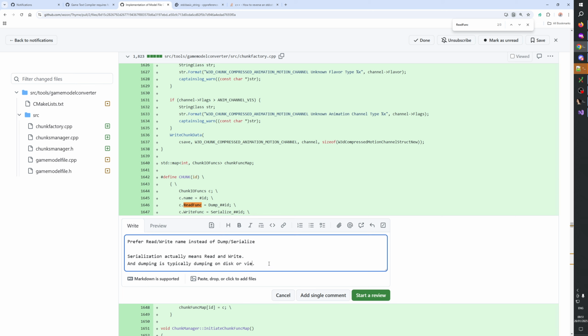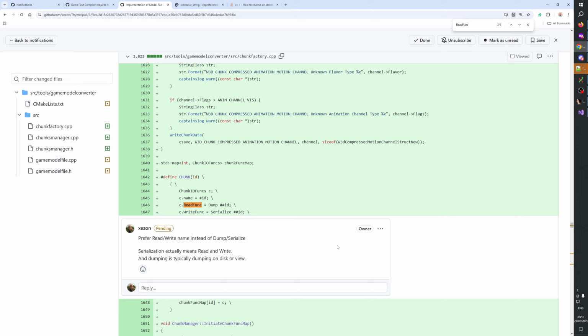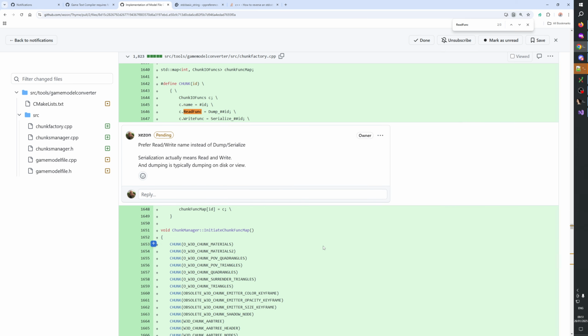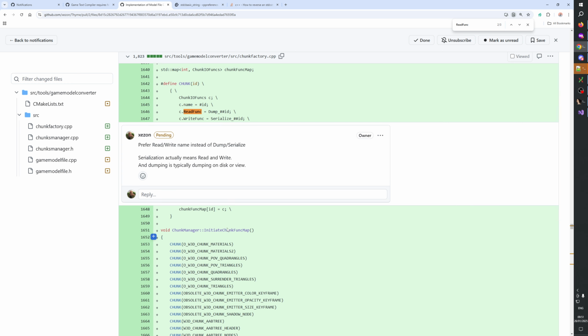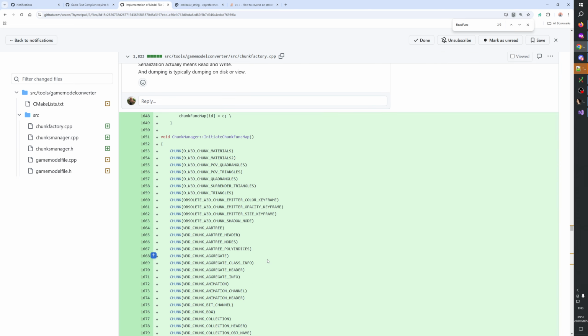Disk or, let's say, view. Initiate chunk func map.